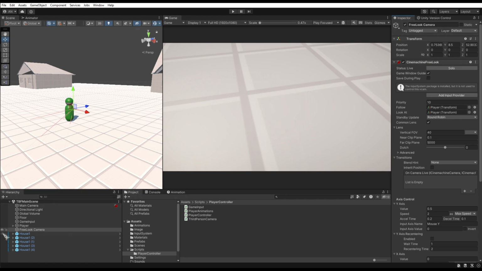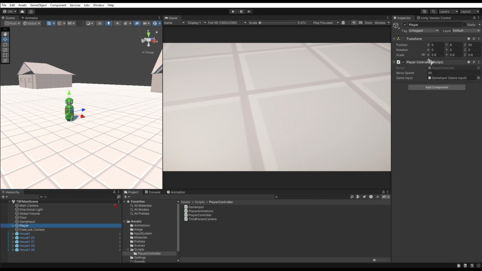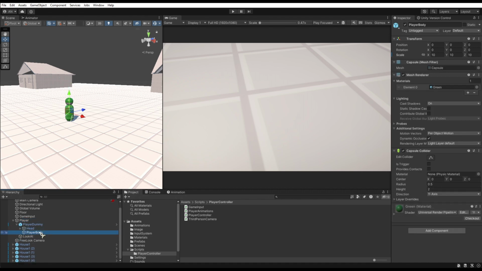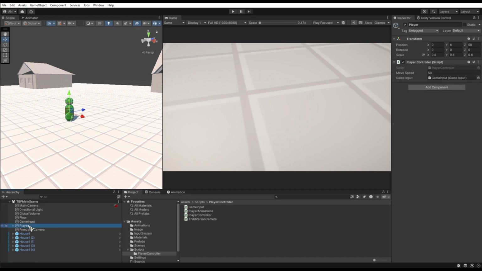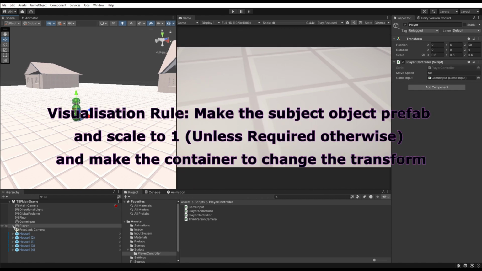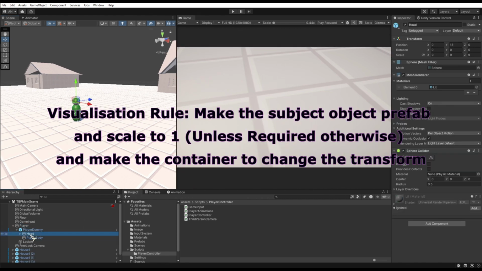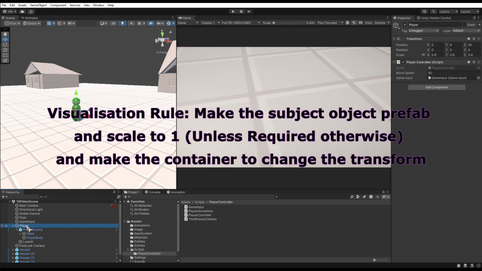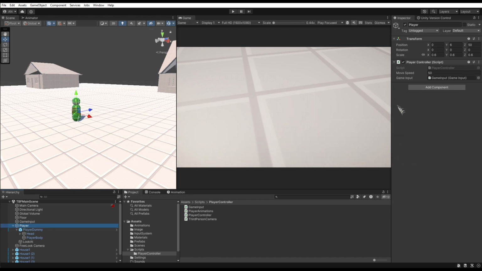Another problem is that my player is actually a scale of 0.6, but my actual player's scale is higher. Actually, the objects are pretty big, and I didn't follow the rules of visualization of an object in a scene. I should have just made all these as is with scale 1, and I should have just made the player to scale accordingly.